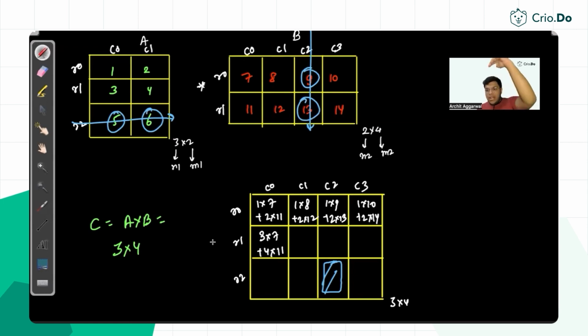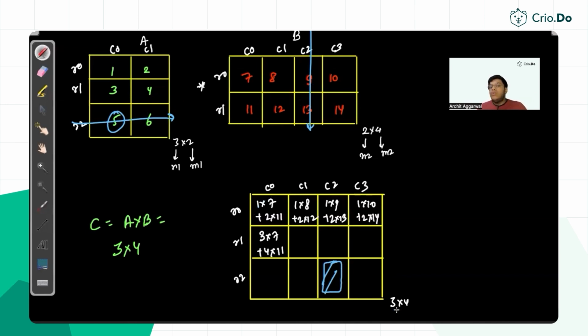So the loop runs in parallel, not one after the other or one inside another. A loop over R2 and a loop over C2 happen together, and one by one we update values, going to the next column, next row. So one loop will be required to calculate each element of the output. But how many elements are there in the output? There will be 3 cross 4 elements.